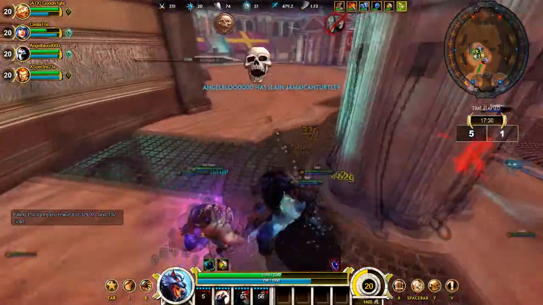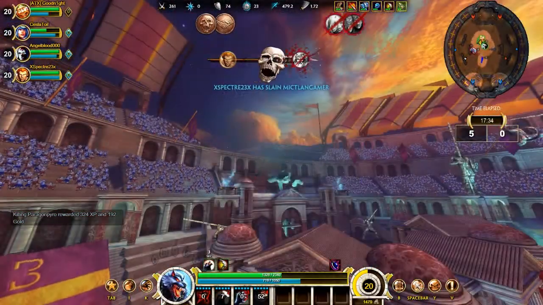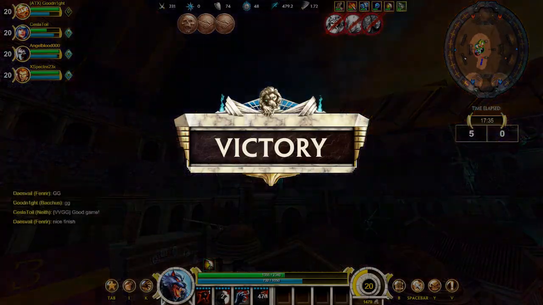Now, Freya is already very low. Hel takes her out, and then Apollo finishes off Poseidon with a couple of quick auto shots, and there we go. Very nice. Grab the victory out from underneath their feet.